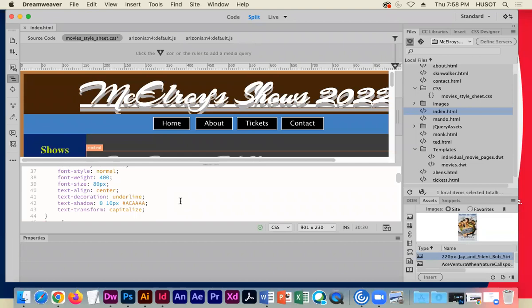Now, I'm going to change that to black because I really think a shadow would be better in black instead of in gray. So I'm going to change this and we're just going to work our way down the CSS so that you can see. So I just changed it to black. I changed the offset to 5 instead of 10 pixels.